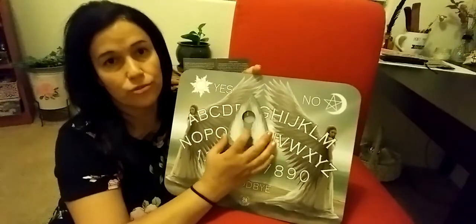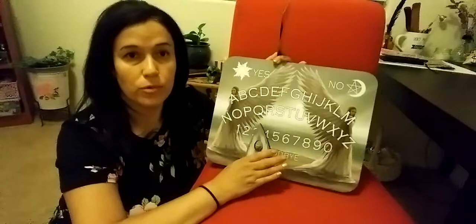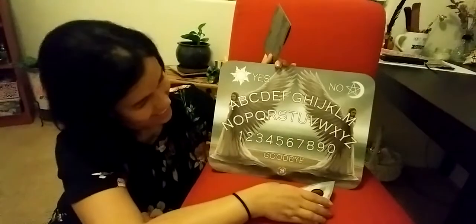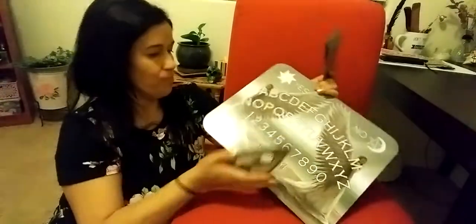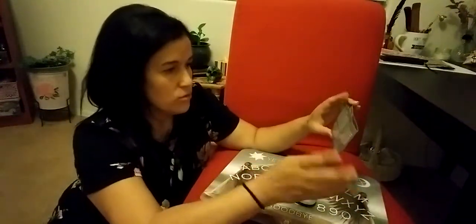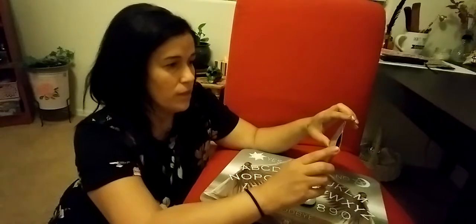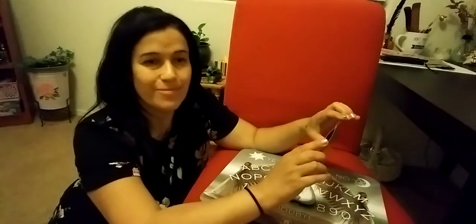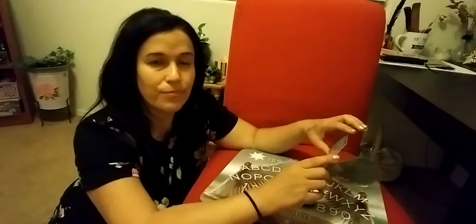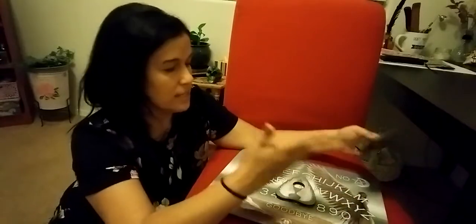It's kind of like the same spirit board concept, but this will be a great tool if you're looking for answers or to connect with spirits. I've been wanting to connect with my grandmother, so I'll be doing that with this — I am so excited. It says it's better if you play with more people, but I'll probably be doing it by myself. It tells you that you have to be patient to connect with the spirit realm, be polite, and concentrate.